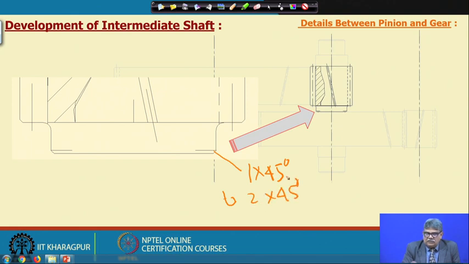This is a general chamfer, given by an ordinary turning tool. So, these are automatically given, but while you are designing you need to mention that.